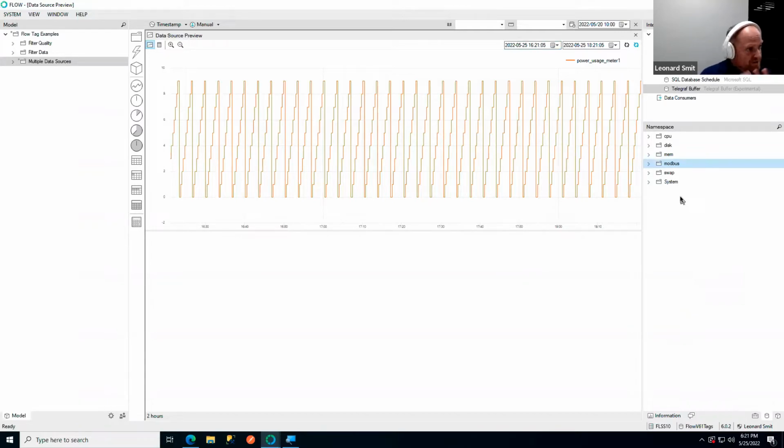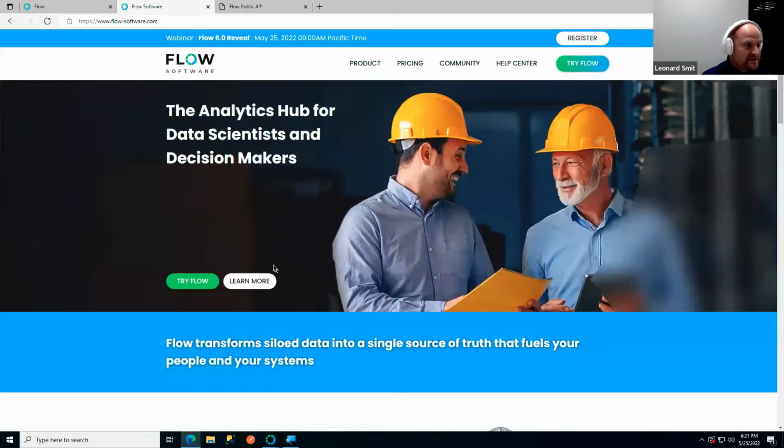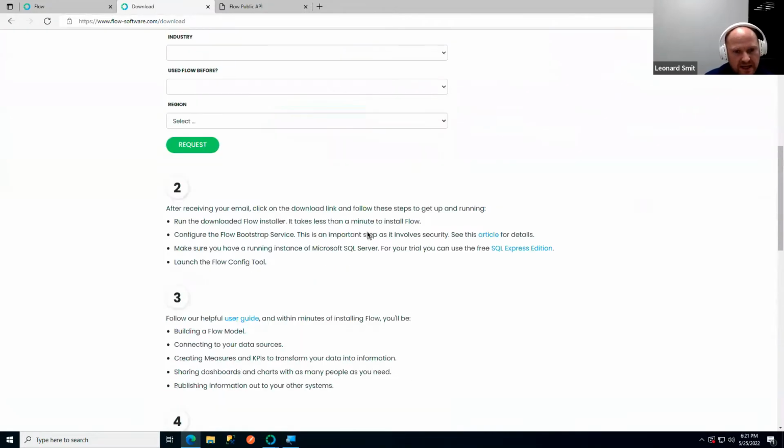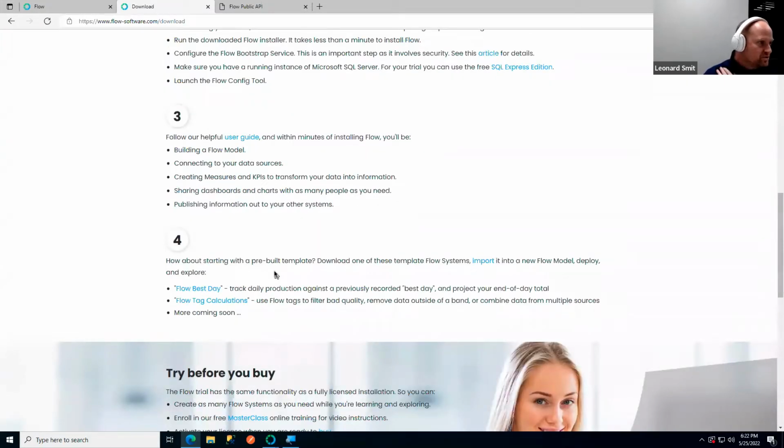Now, this whole new tag concept is something new in Flow. To help with that, if I go to our website, the guys that joined our last webinar will remember that underneath the Try Flow option, we're starting to include models. These models are there to help you set up a system very quickly and to look at some of the concepts that we are discussing in these webinars. One that we've added is how I would use these new tag calculations to normalize my tags in solutions.